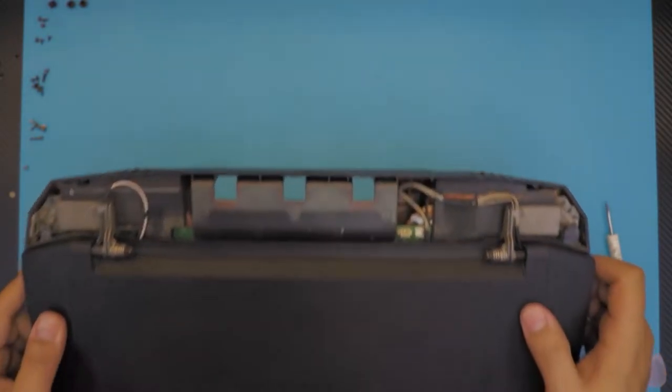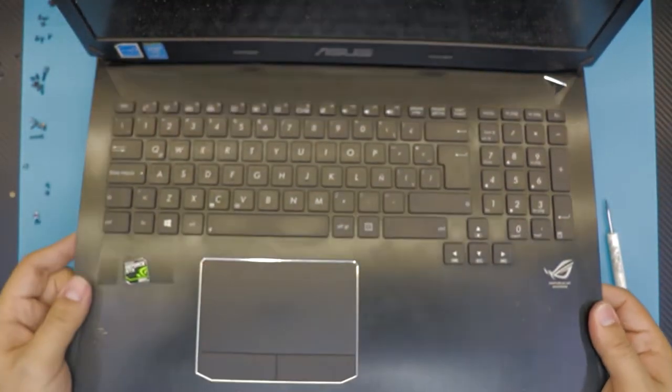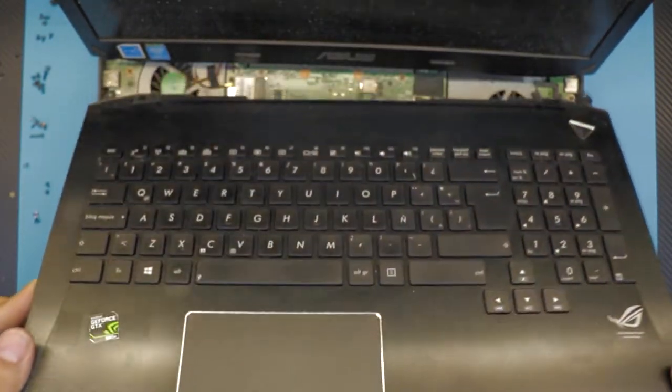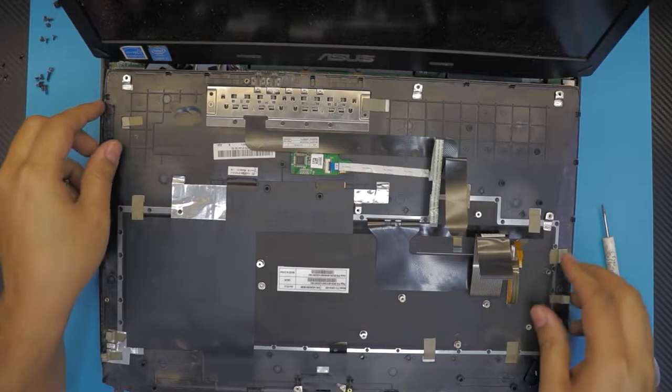After removing these two, you should be able to unhook the cover. Just slide it out and it should come out. Alright, this is the bottom cover.